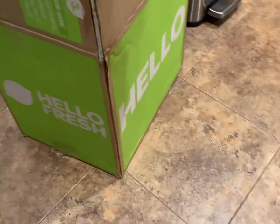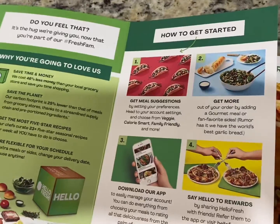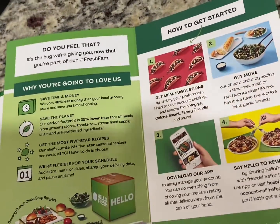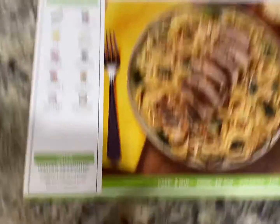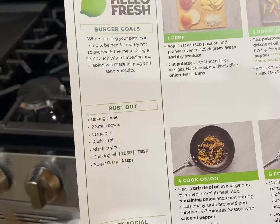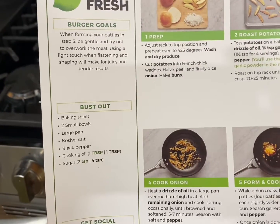Here's the box — this is my very first box and it got there pretty quickly. Looks like I'll be getting deliveries every Tuesday. It comes with all of these pamphlets on how to get started and recipe cards. The front and back of the recipe cards show everything you need. They send you most of everything, but you do need simple things like salt, pepper, and butter, depending on what you're cooking.